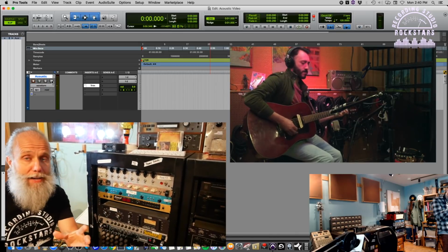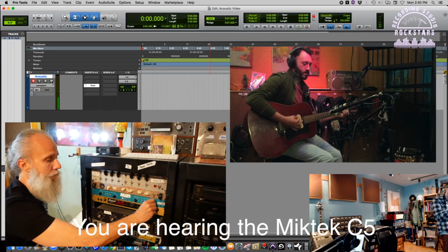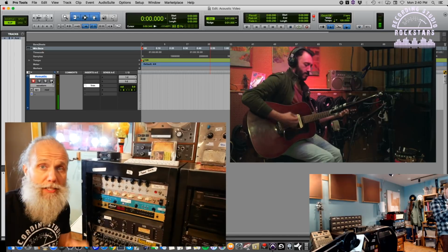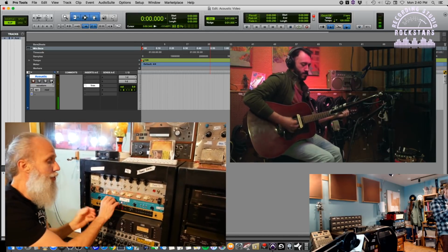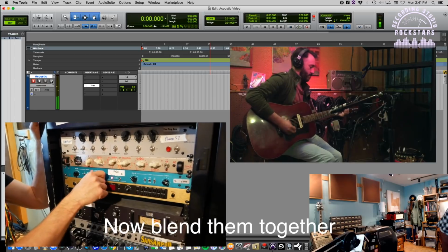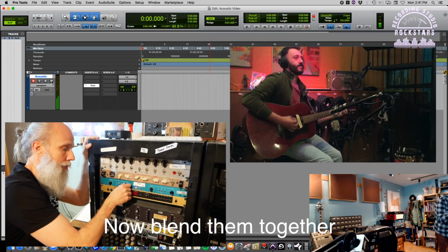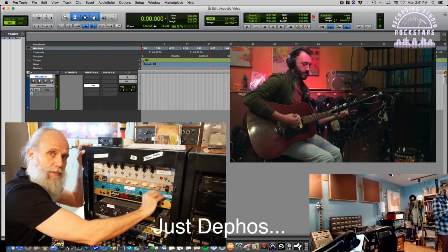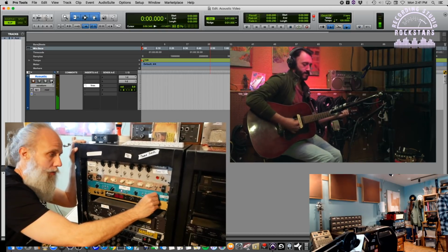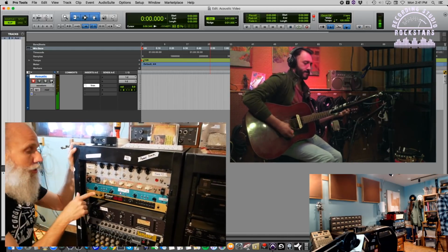And then if you listen to the C5, the small diaphragm, you're typically going to have a brighter sound, plus it's pointing up towards the strings, so listen to that. Totally different sound. Sounds killer, but it's a different thing. Now when you blend the two together, pretty cool, huh?